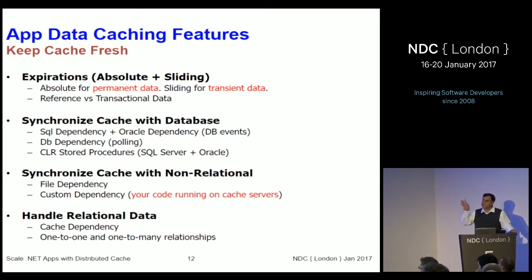So there's also a sliding expiration, which although it has the same name, the purpose is completely different. Its purpose is essentially cleanup. So for sessions, when the user logs out and nobody's touching that session, why keep it in the cache? So remove it. There's a sliding expiration which says, remove this item after this long of inactivity, so that you don't have to keep track of it, of course. So absolute expiration is for application data. Sliding expiration is for transient data. Very, very different purposes. It's a very important point to keep in mind.